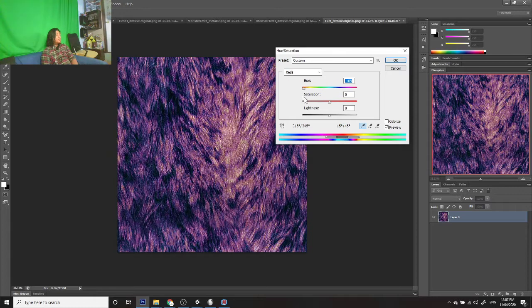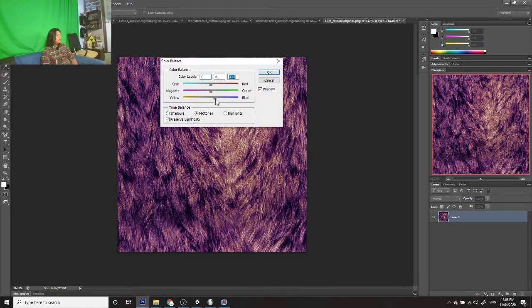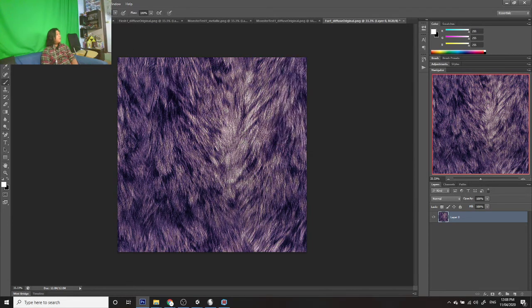Anyway, we'll get it closer to the blues. Purple. The idea is to get the color temperature to be something different, so it's clearly different from the bone. Go to our magentas. Give us a little bit of blue, and then we'll go to our saturation. There we go.